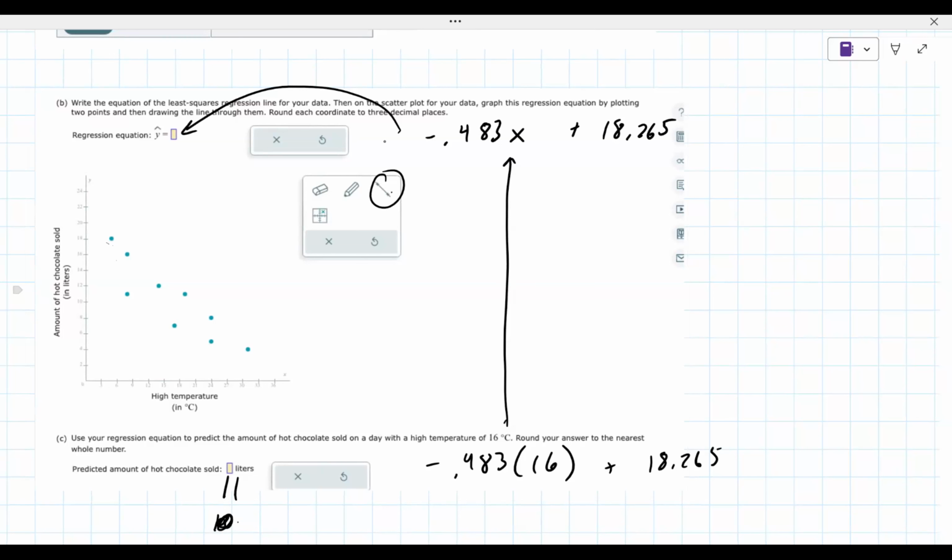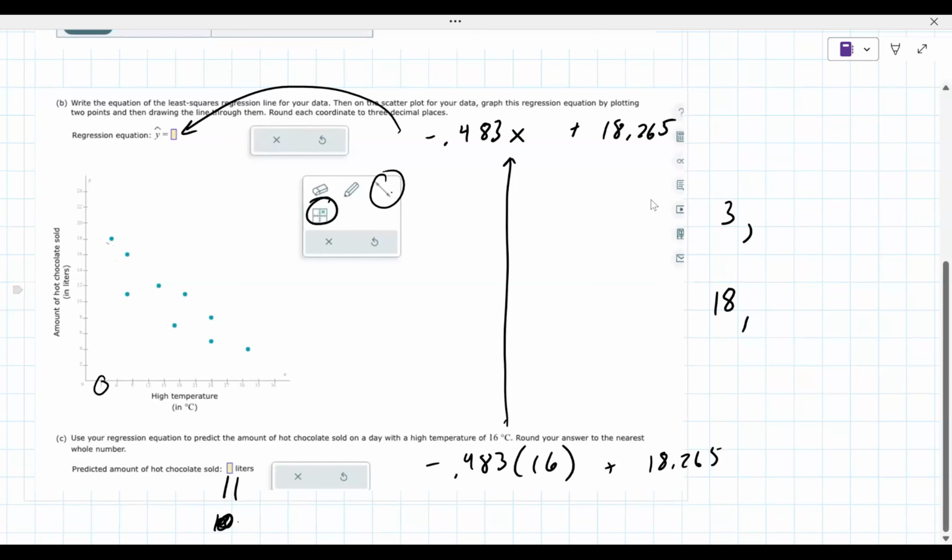Okay, drawing the line through. So it wants you to plot 2 points. So you've got to put like x equals, I don't know, 3. To put like 3 in for x, 3 comma whatever you get when you put 3 in for x, and then make another point maybe for like 18. So you're going to use that point tool first, but you have to put these x values into the equation and then get the output.